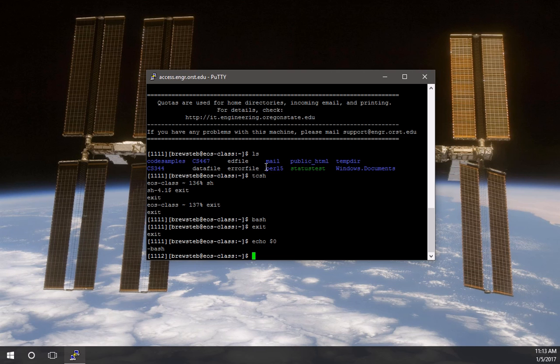There's another way to do this also. If you have installed the VPN client on Windows, or you've configured your Windows machine to use the VPN services at OSU, once the VPN is connected, the virtual private network, you can then SSH directly to OS class or EOS class, because you've already authenticated to the network, and it'll allow you to connect to those. So that's another option. But for most people, just configuring PuTTY like we've done here is simple enough and easy to do.